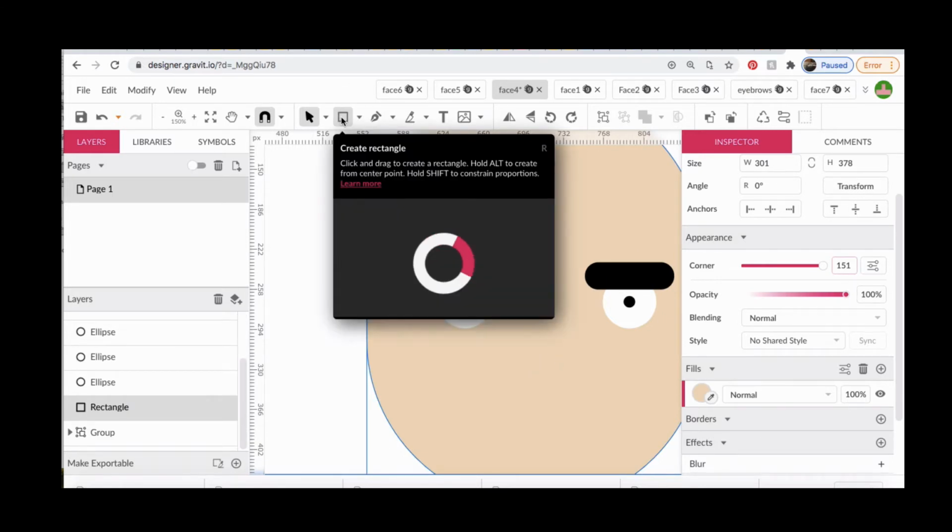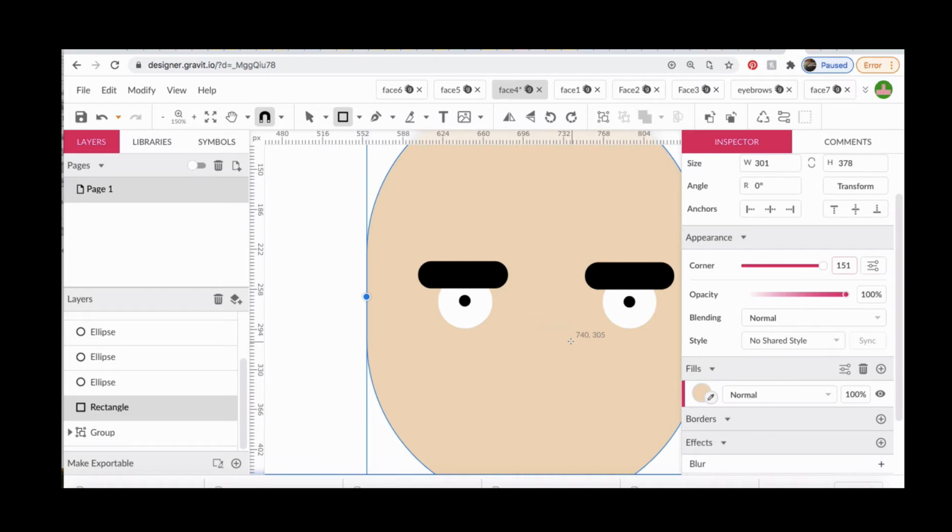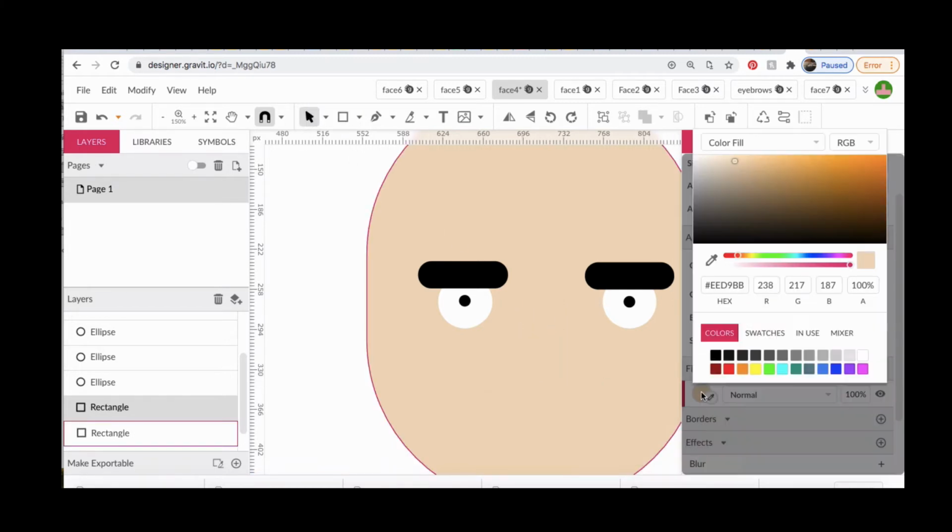Alright, for the nose on this one, I used 2 rectangles and 2 ellipses for the nostrils. Let's change the fill color to something slightly darker or lighter, just so that it shows up.